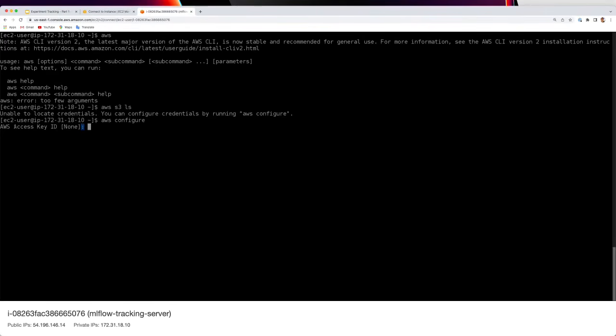You will need to input your AWS access key. Later, you will also be asked to input your secret access key. So let's do that. Then a default region, you can leave this unchanged, and also the output format, you can leave unchanged. Let me just configure that. Okay, I just configured the instance with my credentials, and now if we run aws s3 ls, we can see that the S3 bucket that we created before can be accessed from this, and actually we can list the objects that are available in this S3 bucket. In this case, the bucket is empty, so we are not going to do anything.